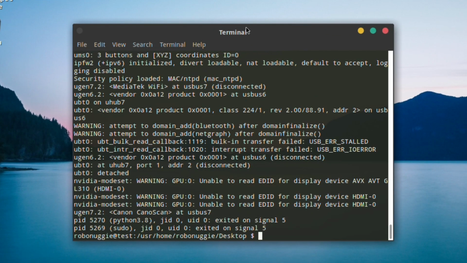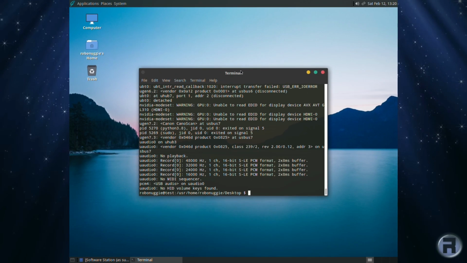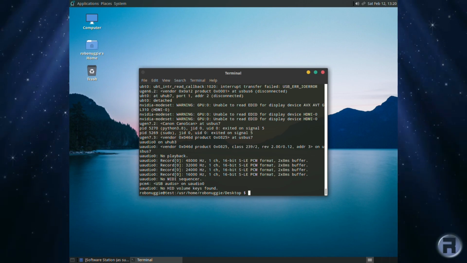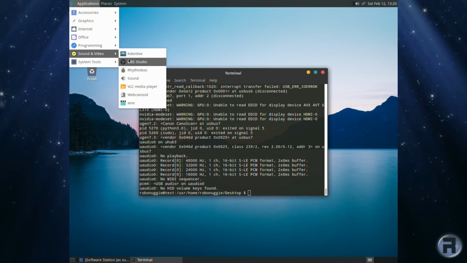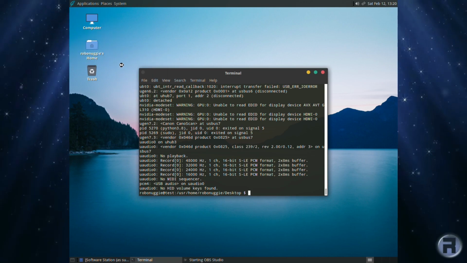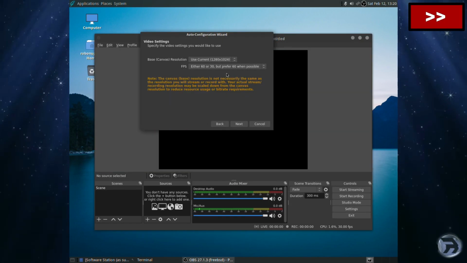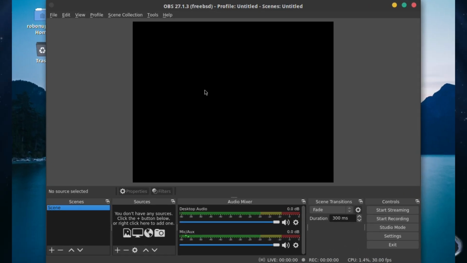So the next thing we're going to try is plugging in a webcam. This is a Logitech, I think it's a C920. Pretty universal webcam. It has high compatibility in other OSs, and in FreeBSD itself it works quite well. So I'm going to launch OBS and see if we can detect it there. Just run through the initial setup, just to show you that it either works or doesn't work out of the box.